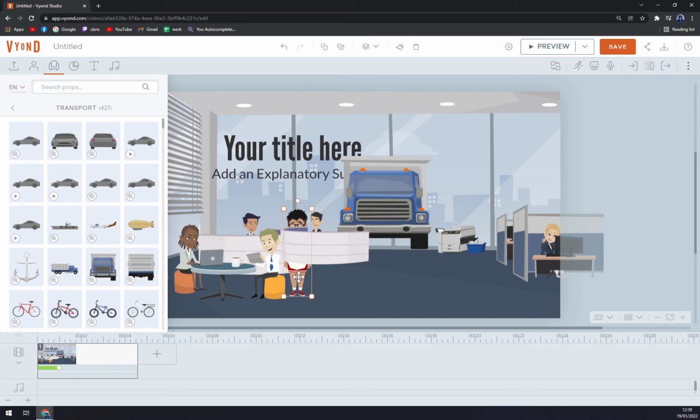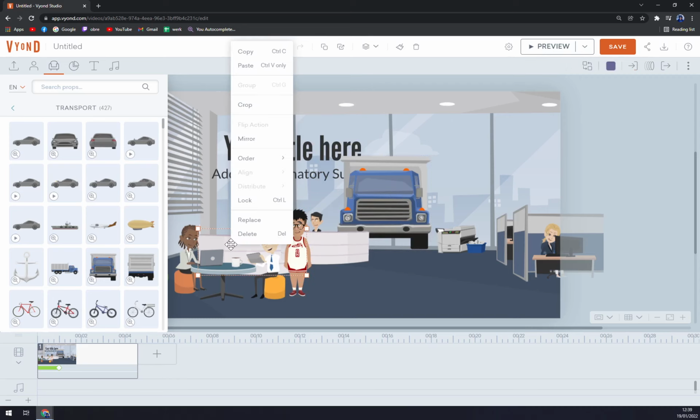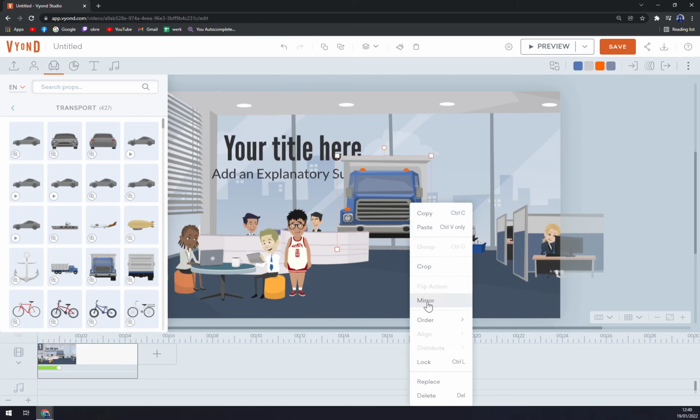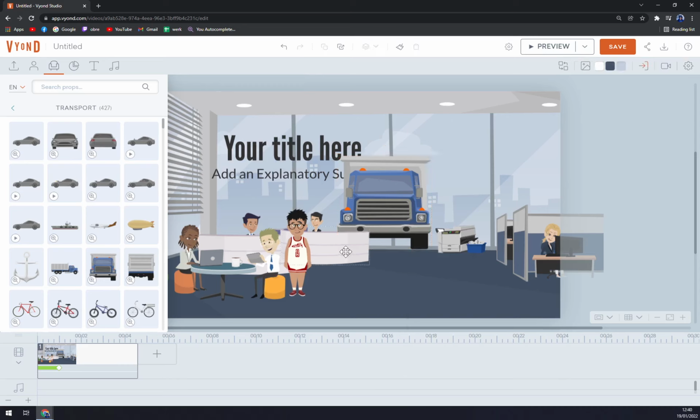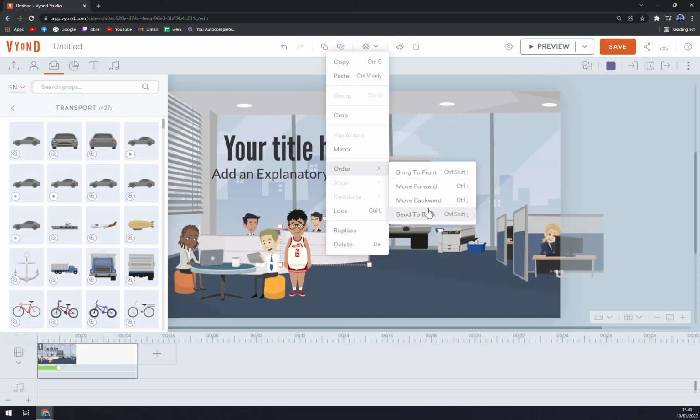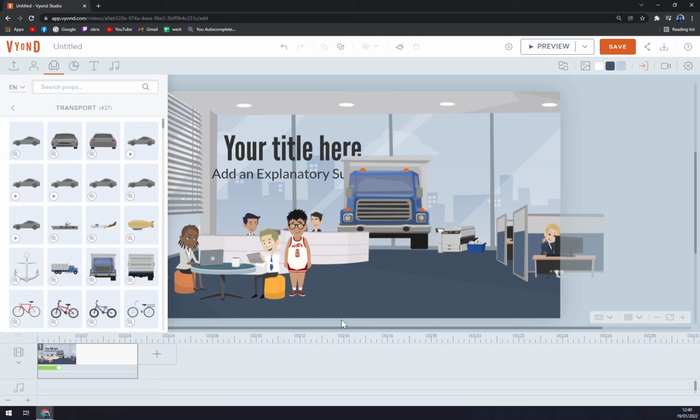And if this guy wants to be there, also we have to go to the order and bring it to the front. Also, this one is overlapping. Oh, maybe this was better to just move it backwards, and this move backwards as well. So you see how we can easily do things here.